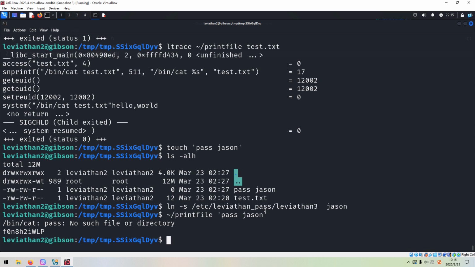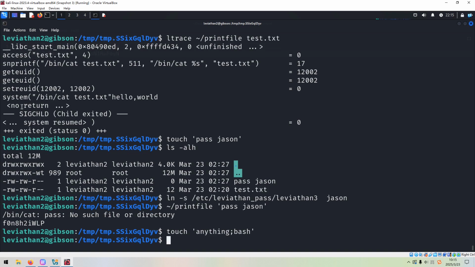So this is what I'm going to do next. So how to do it? We can touch anything, for example, anything, and a semicolon, and we can use another name, the bash, because this is a command which will be executed by the function system.